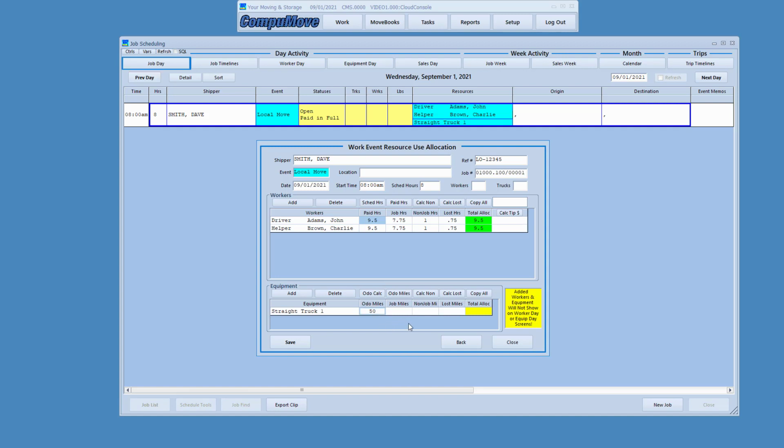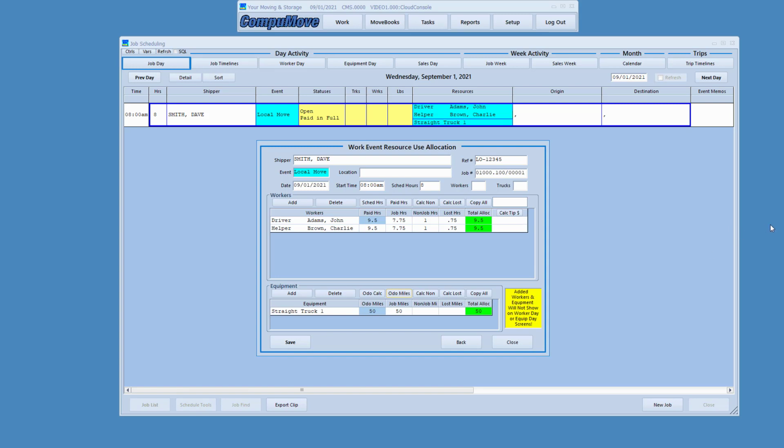I've got a similar ability to apply to job miles. I can have non-job miles or lost miles. That probably would be less common for a piece of equipment. But nonetheless, it's possible that you had a crew go by to pick up a piece of equipment somewhere or something like that, and you'd want to be able to allocate for that, so the function is supported there. But nonetheless, what we're looking at in the end is we're looking for green fields. We're looking for that to be green. We're looking for that to be green. So we know that everything that is a cost to us was allocated fully, and we're not losing money somewhere and don't know it.